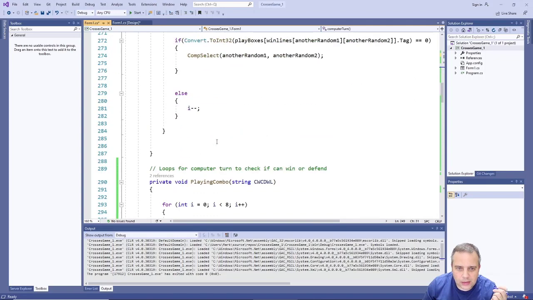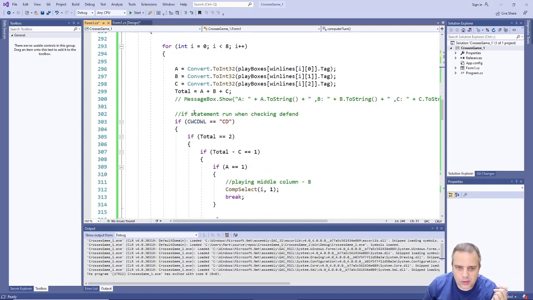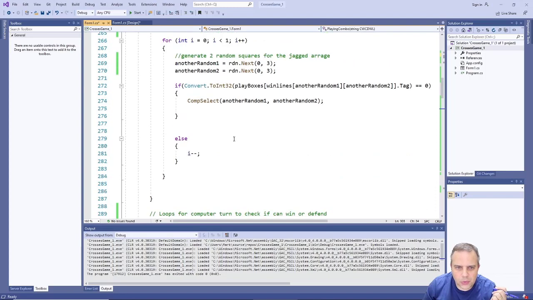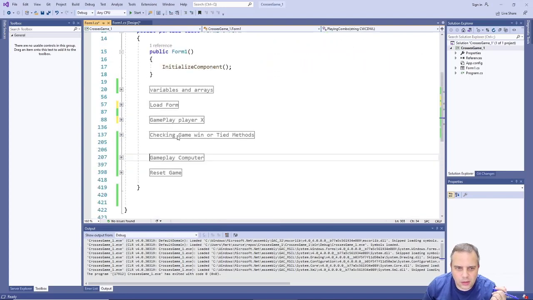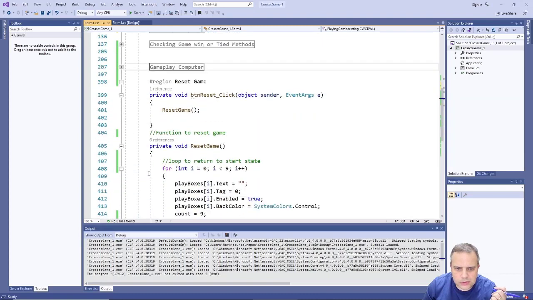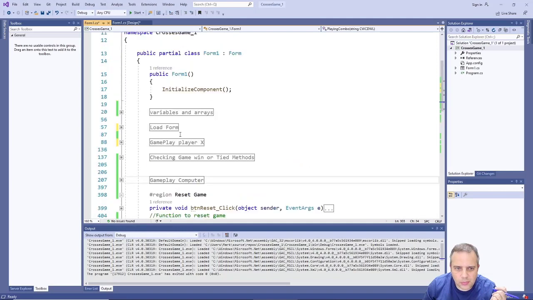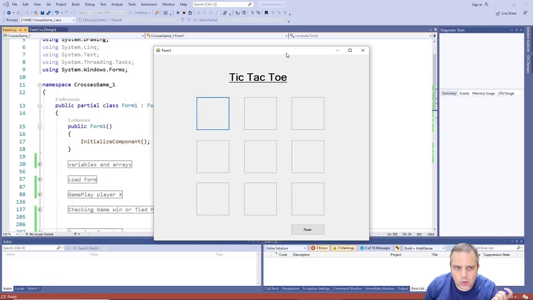And then down here is our new function which we see if we loop or defend, and this is the if statement to check defend. So that's the CD statement and then the CW statement. So lots of comments, and it's a lot tidier. I think we've got the reset game piece at the bottom there and explaining how we reset our game. And I've tested it through just to make sure the code is all working.